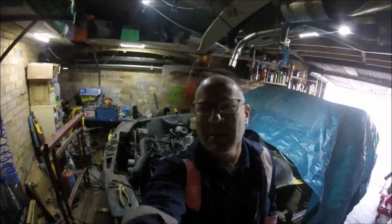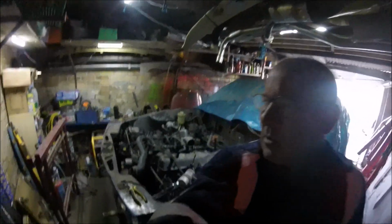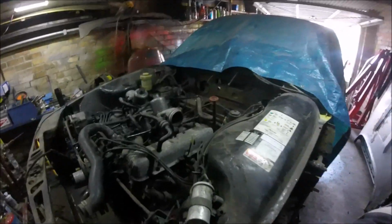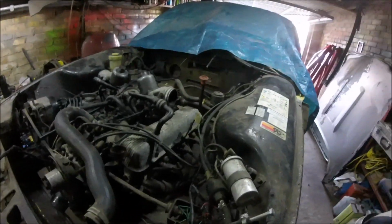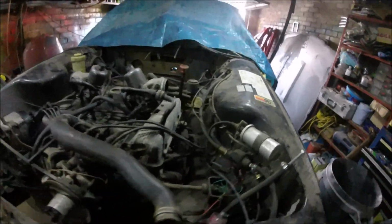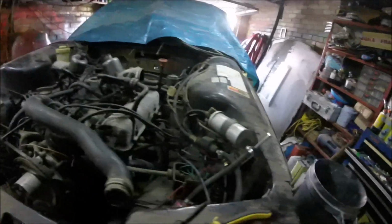I'm Stuart and today I've come over to get this engine out. I know I said that was what I was going to do last time, but I ran out of time so I couldn't do it. But today it's coming out. I've only got a couple more bits left to undo anyway.